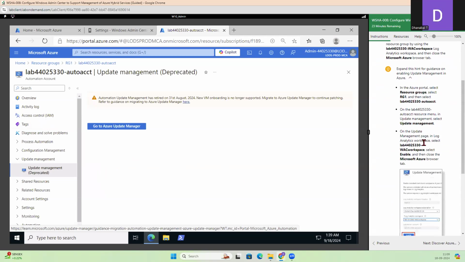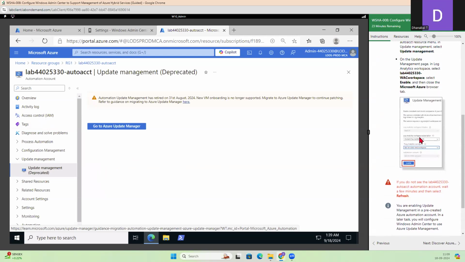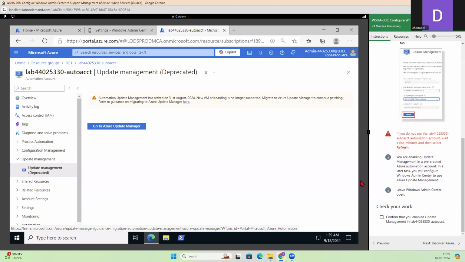What it says is that when you do all these and get a similar page in the update management, you select this log analytics workspace and simply say enable. Then this update management will track some log information, and that log data will be moved to this log analytics workspace. Because it is deprecated, we cannot do the same. Maybe, if you are lucky and redirected to the old UI experience, you can definitely get this page.